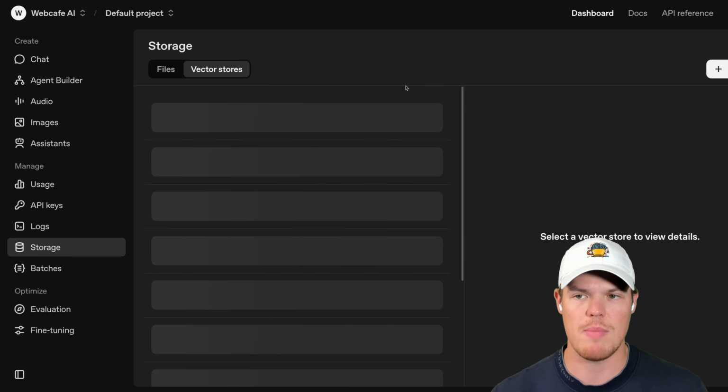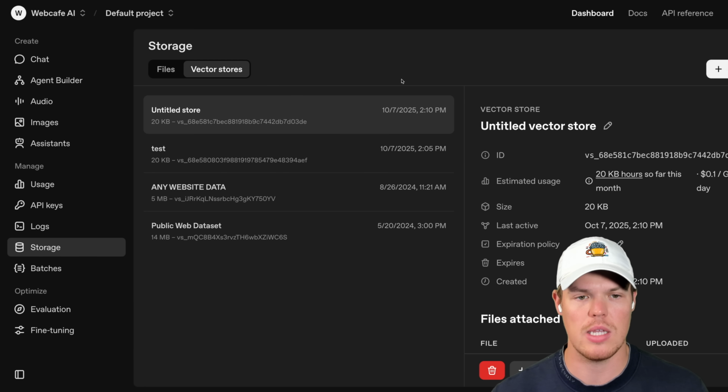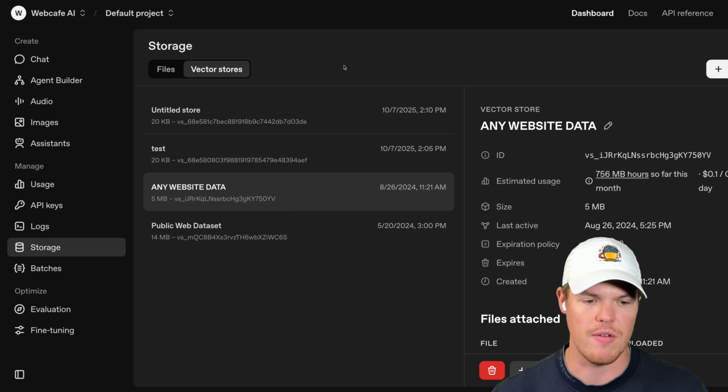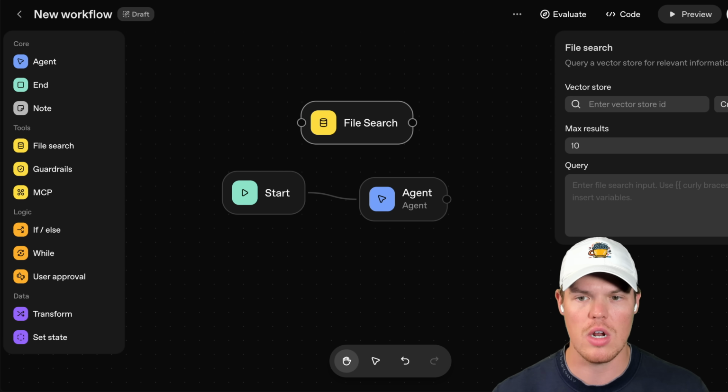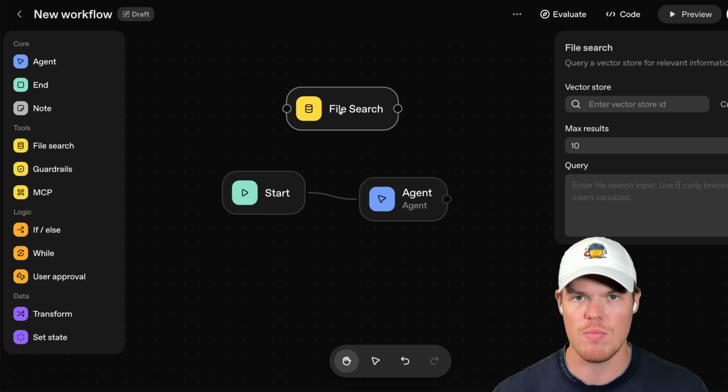Now, your first question might be, Corbin, can this handle PDFs? It actually can. For some reason, though, when calling it within a workflow, it goes through vector stores. So keep that in mind. Typically, when dealing with vectors, though, the file type would be a .json. For now, though, what you need to understand about file search is that you can do PDFs.